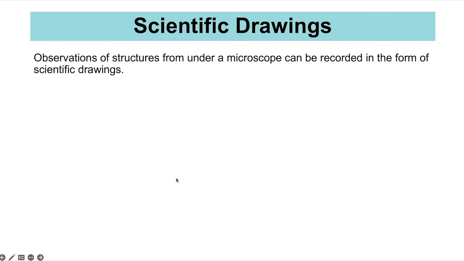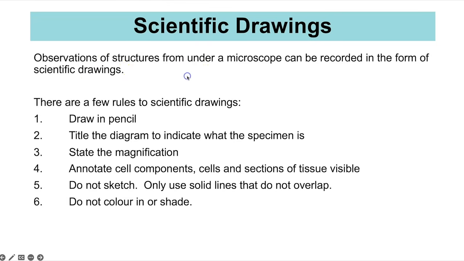You might also have to do scientific drawings. This is one of the skills. This is when you are taking observation of structures from under the microscope and representing it as a scientific drawing. And there's a few key features that you need to know about scientific drawings. I do actually have an entire video on scientific drawings, which I'll link up here that you can watch. But this is in summary what you would need to make sure you are following in terms of the rules.